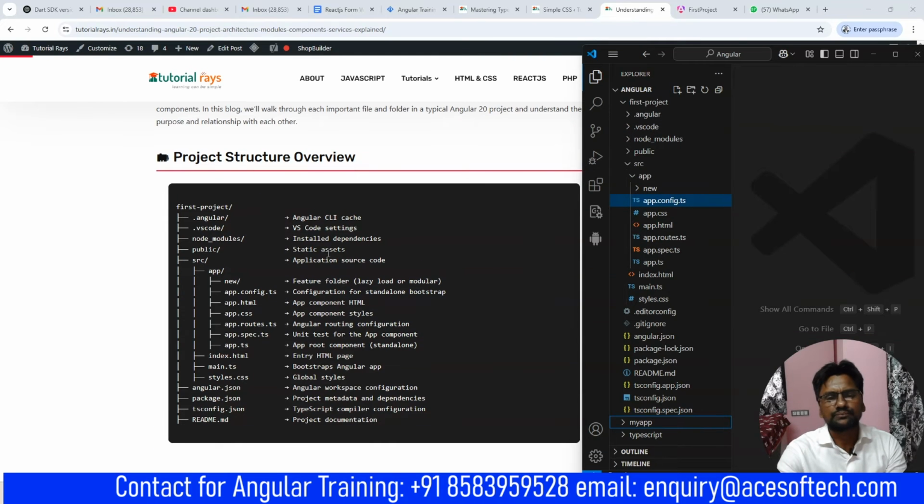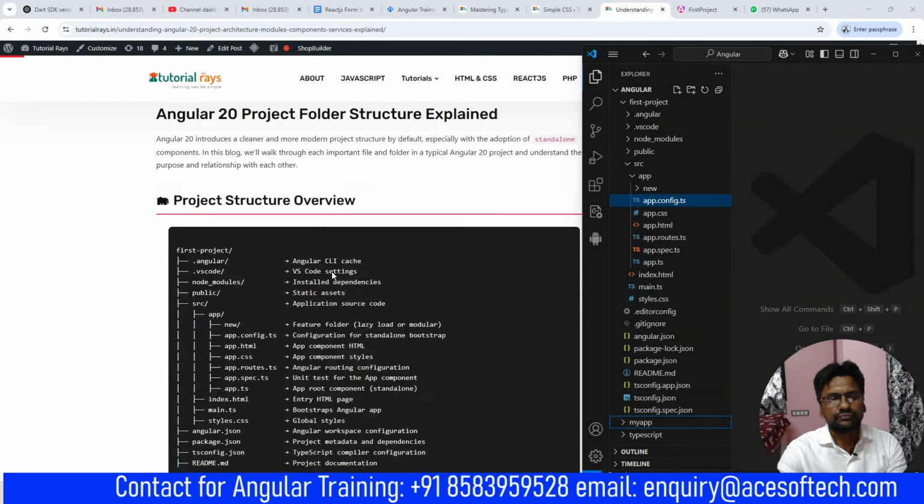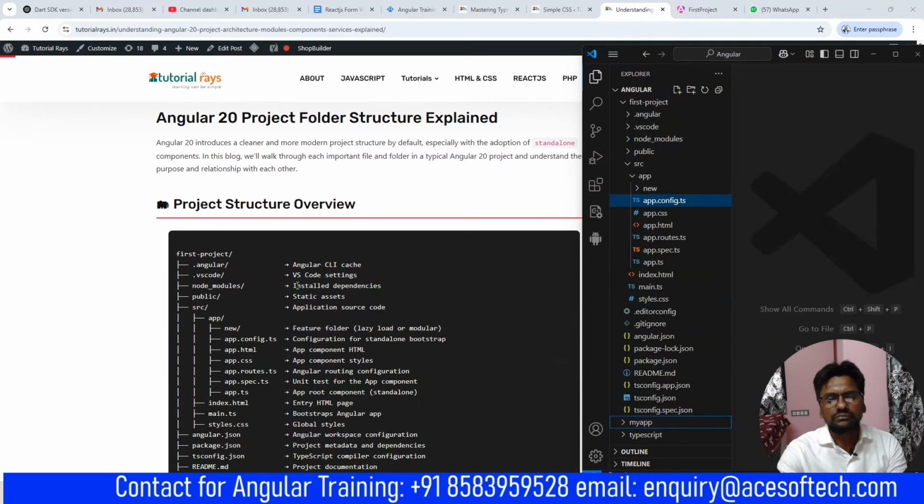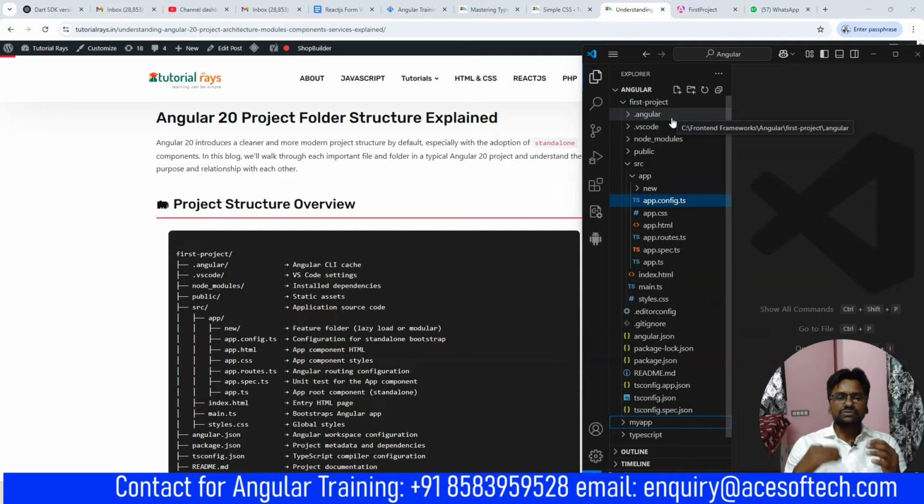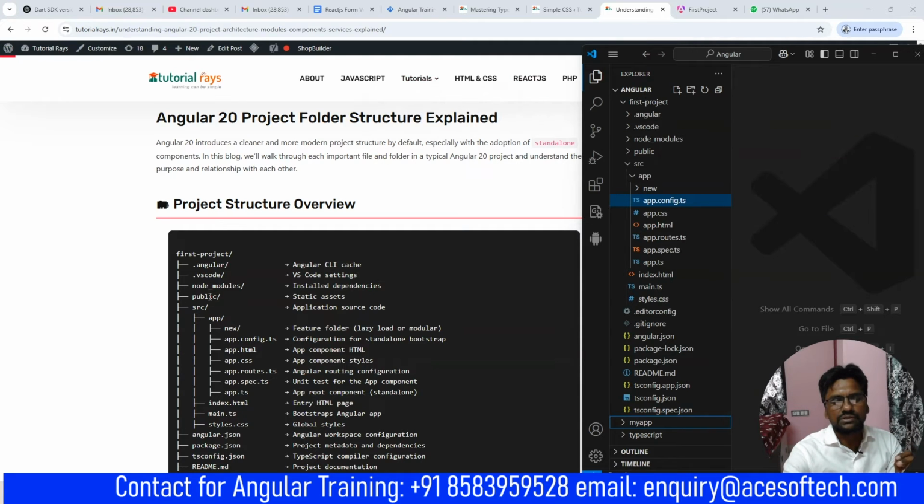So what is this? The first one is for Angular caching, but it is for internal purposes, we don't have to do anything. And this one is the VS Code folder, which is particularly for VS Code configuration.